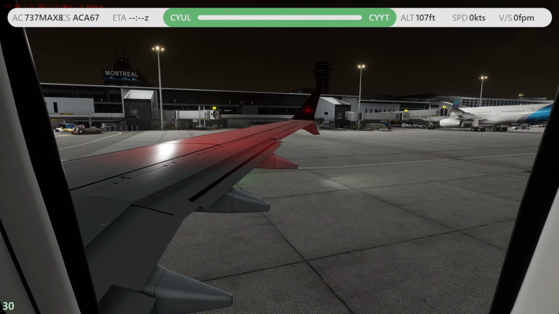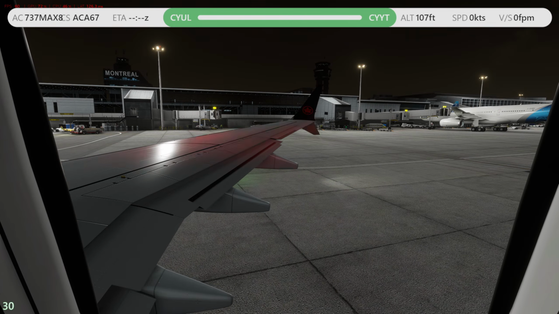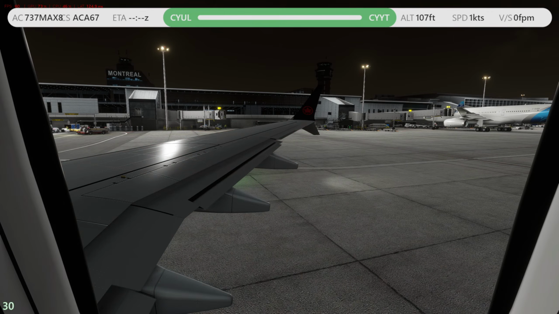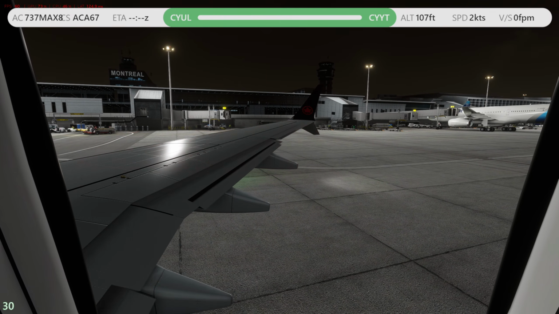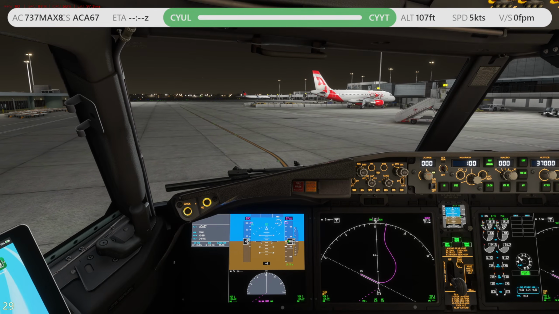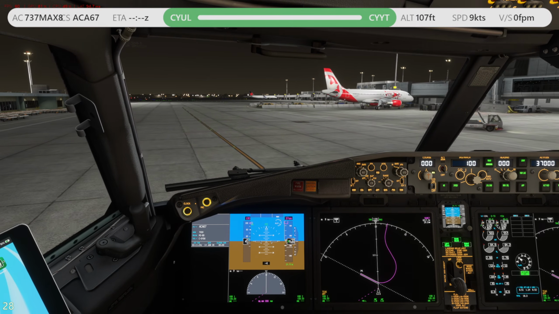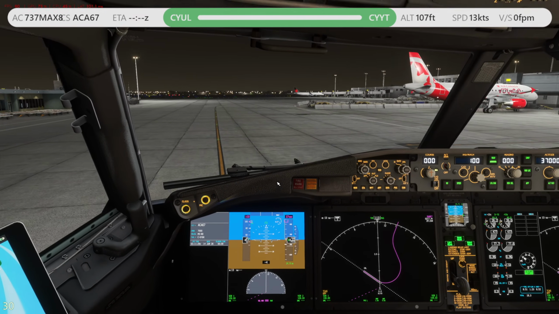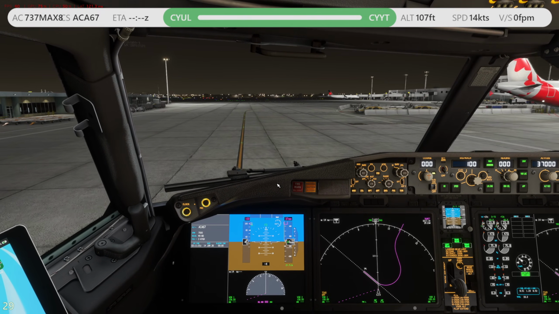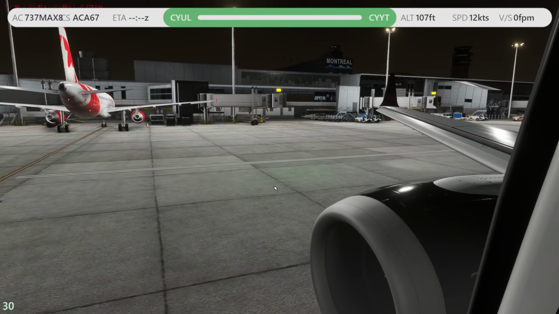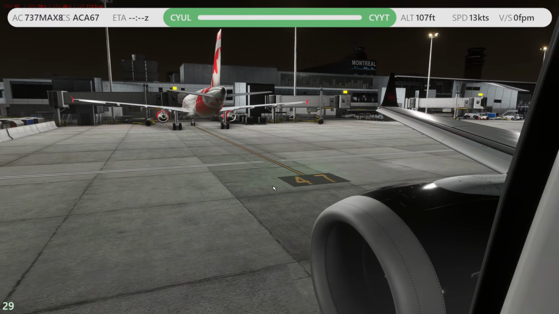Release parking brakes and start bringing our throttles up. Nice night in Montreal.